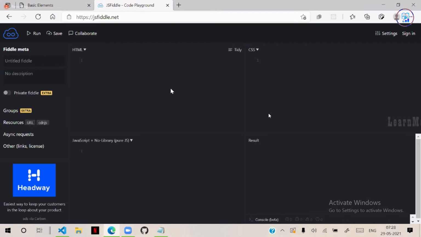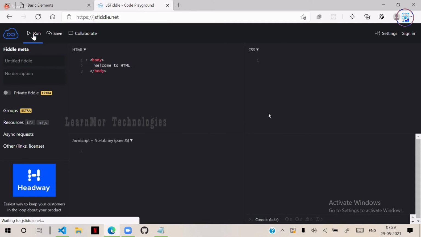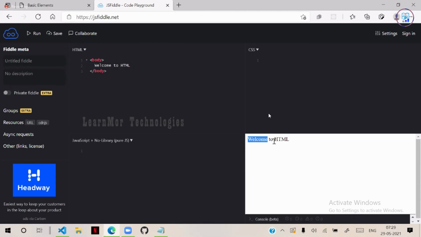That means I said that we have to install an editor, like Visual Studio Code. But people who have very little memory in their computers, yet have an internet connection, or who are using tablet-like devices and want to practice HTML, CSS and all, can use this JS Fiddle. What JS Fiddle does is provide an editor-like environment. Here you can write HTML. In the body section, we put here welcome to HTML like this. And when they run that, the result will be displayed there. So you can see the result is shown here. So this is an editor, and remember, this is an editor inside the browser itself. It works like an editor, like for C programming, Java programming.